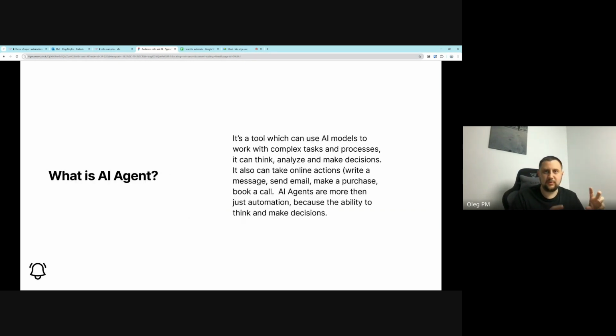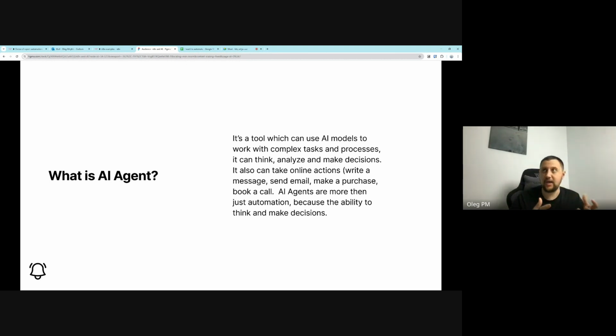First, I prepared my understanding of what an AI agent is: it is a tool which can use AI models to work with complex tasks and processes. It can think, it can analyze and make decisions. It also can take actions, write a message, send an email, make a purchase or book a call or meeting.